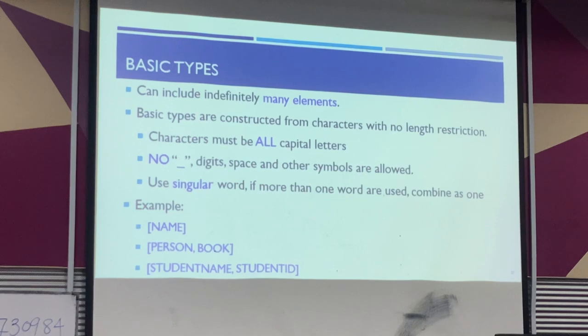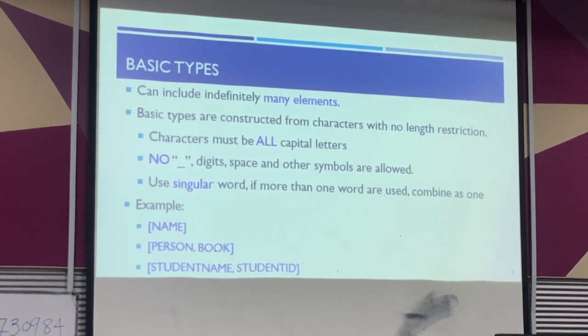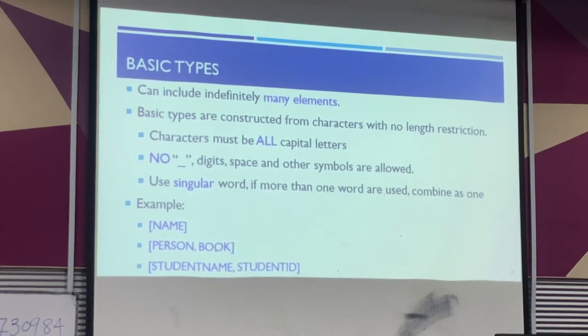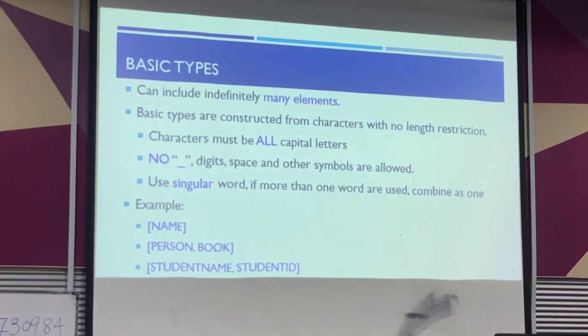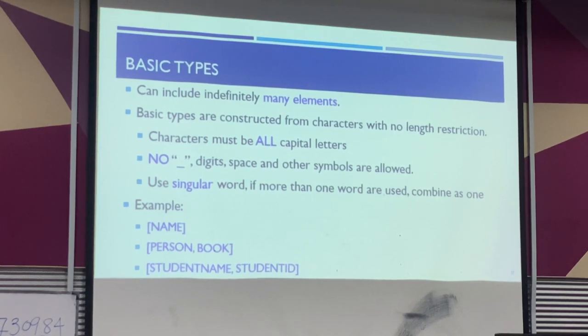Okay, let's say you want to combine two words together, let's say you want to have student name, two words, right? So combine that without having underscore, whatever, both using capital letter, both words are actually singular word. Okay, so if you want to combine two words together. Okay, so that is for basic type.